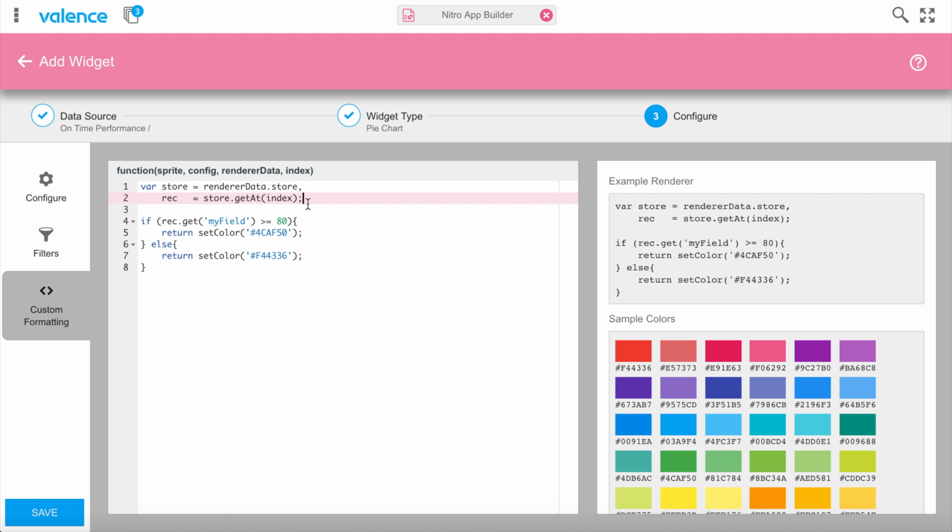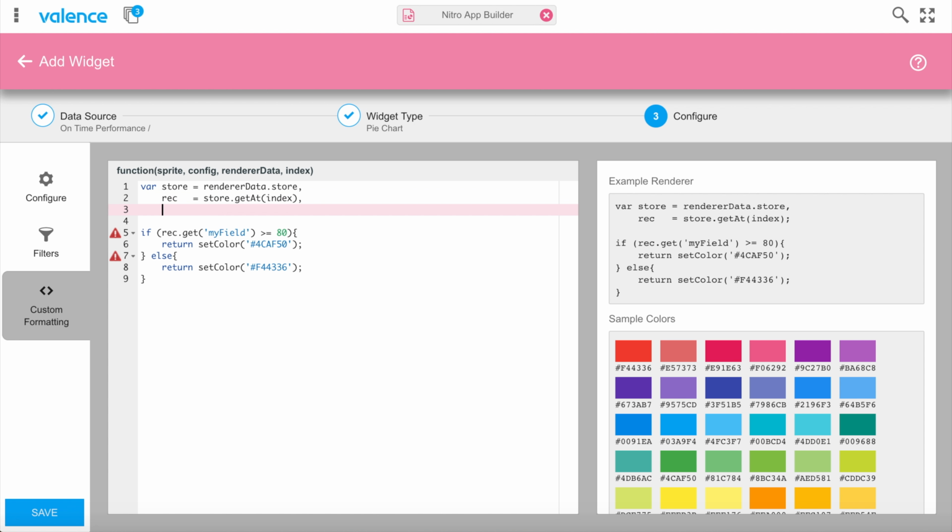I can get any particular field from that record. I want to get the result field, which was one of the fields from our data source. So we can get that by doing rec.get, and we're going to get the field called result. Now in the JavaScript, result will equal that, whether it's on time or late or early.